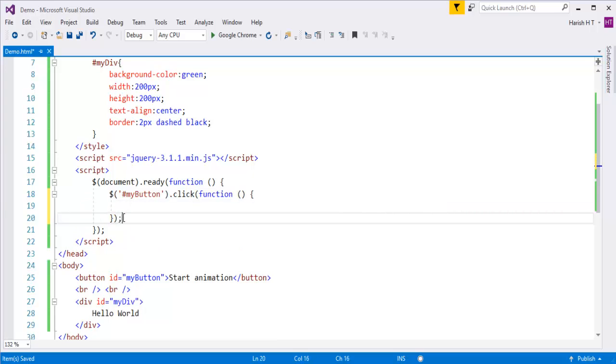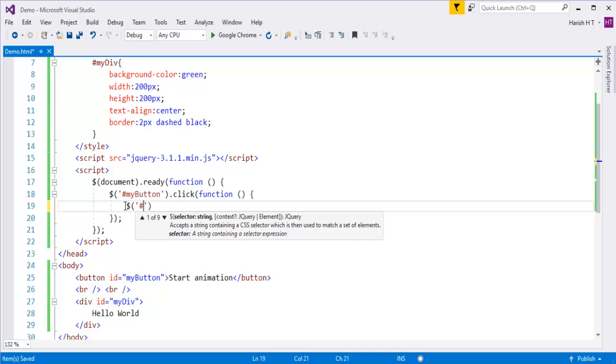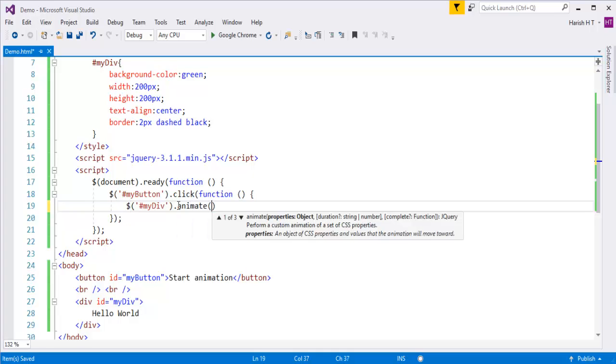So here I need to identify a div element with the ID. The ID is myDiv, and to that div element I need to call the animate function. What is the animation that should happen? The first parameter is properties, that is CSS properties.